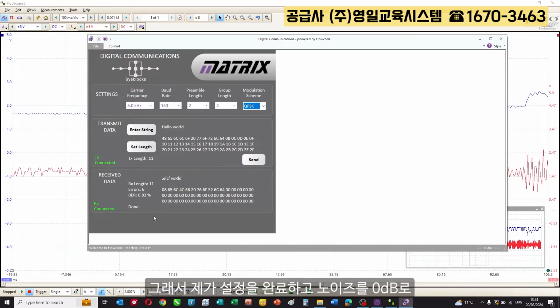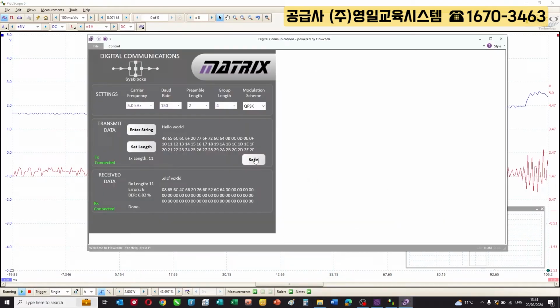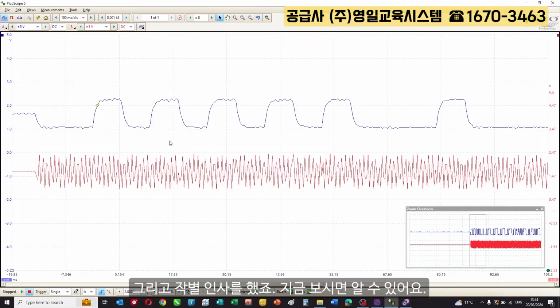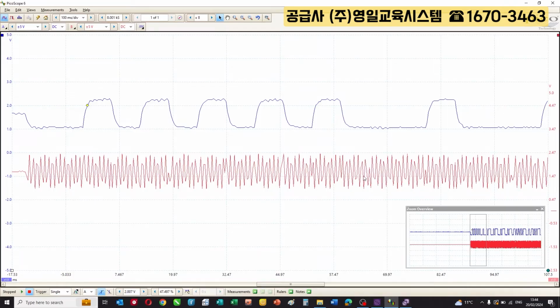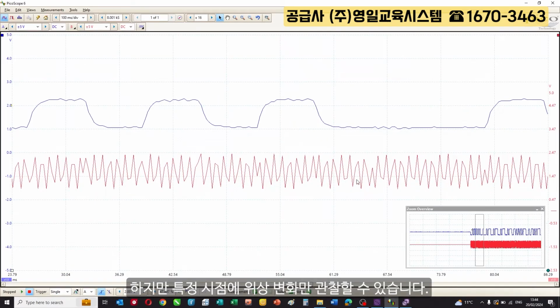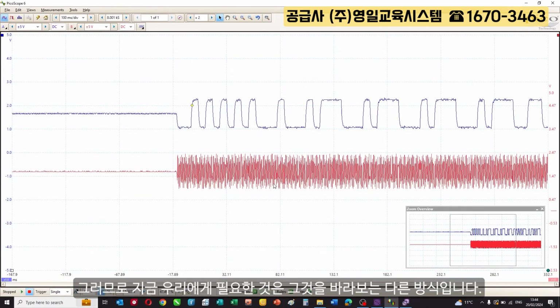I put the noise back down to 0 dB, I set up a simple transmission of QPSK, and if I trigger the scope again and send a byte, you can see that now, of course, it's very difficult to see the phase shifts in the transmitted signal, but you can just see phase shifts at certain times. And so what we need now is a different way of viewing that.